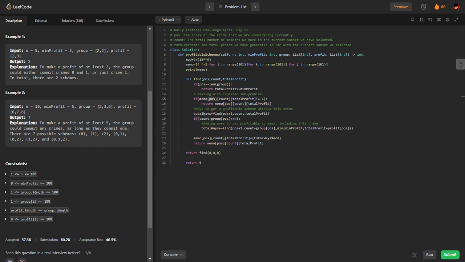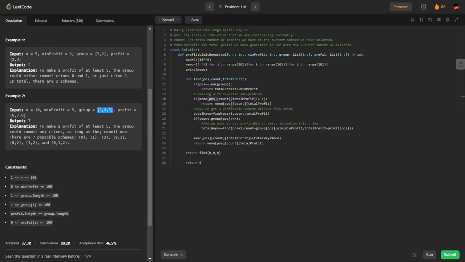Or we can do the same in pairs also: index 0 and 1, index 1 and 2, index 0 and 2. And similarly we can do all of them together as well, because the sum is 5 plus 3 plus 2, which is 10, and 10 is less than or equal to n. So all of them together is also possible. If n is less than 10, this together thing won't happen. That's the basic idea.